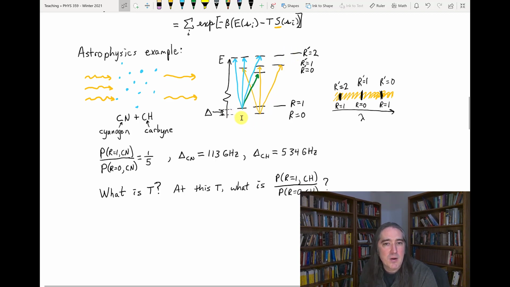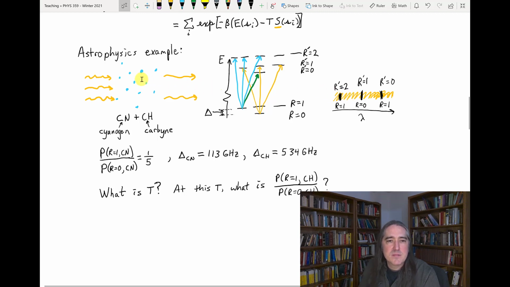Okay. Now, I've drawn all of this because you can get different transitions between these different states. If I'm in the R equals 0, there's only one transition I can make. I can absorb light that's exactly the right frequency to take me to R equals 1, or I called it R prime equals 1, 1 unit of rotation in the excited potential. If I'm in R equals 1 in the ground potential, so I've got 1 unit of rotation in the ground potential, I can either go to R prime equals 2, in which case there's 3 transitions, or I can go to R equals 0, in which case there's just 1 transition. Okay. So different multiplicities, different things that are allowed.